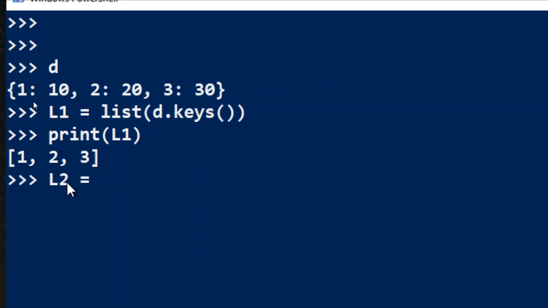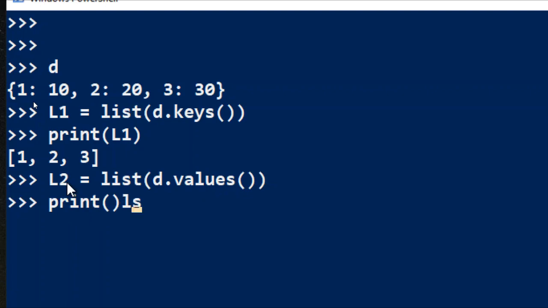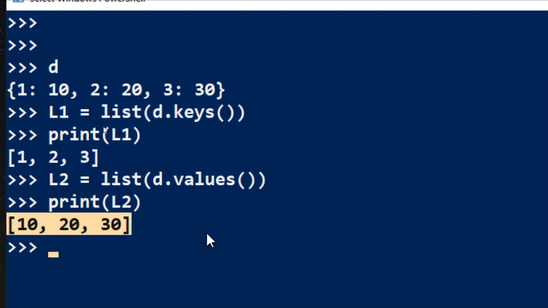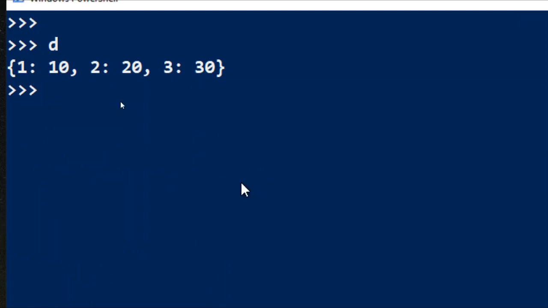So L2 is equal to list, and what function do I have to use here? Values. So when you print L2, you can see the values are separated from the dictionary and they are printed in the form of a list. So I hope this is clear to you.